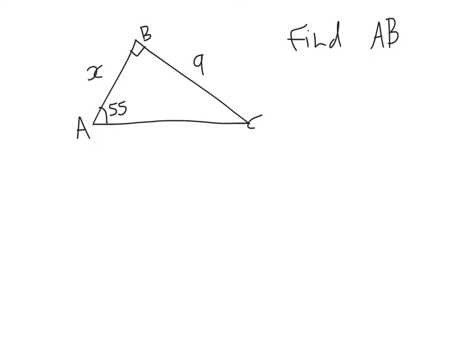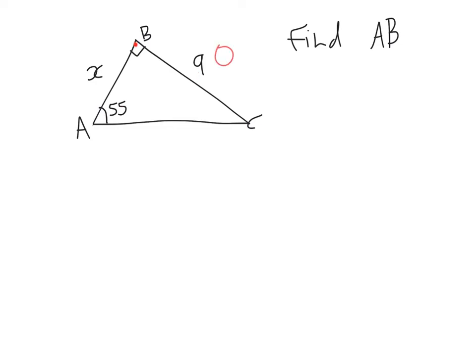We know the 9. Just because the 9 is like a diagonal there doesn't mean it's always the hypotenuse. Remember, the hypotenuse is the longest side. It's opposite the right angle. So actually that's the hypotenuse. Maybe if you turn your device around, you might be able to see that. So this is not the longest side. It is opposite the angle that we have, 55. So it is called O for opposite.